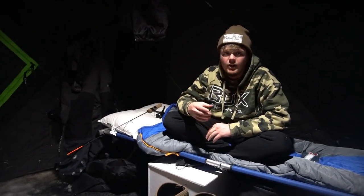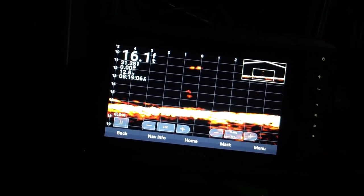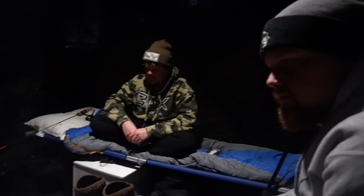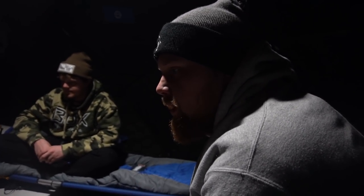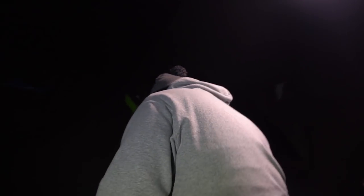Still lots of fish swimming through but we're going through another lull. Brandon came out and joined us. Let me zoom in on the LiveScope — look at how high that mark is! We're not sure exactly what that is, but we're thinking shad or perch up high. We're watching walleyes chase it, which is crazy. I think it's about time to get a tip-up outside, because if they're chasing bait high in the water column, a feeding frenzy should be starting soon.